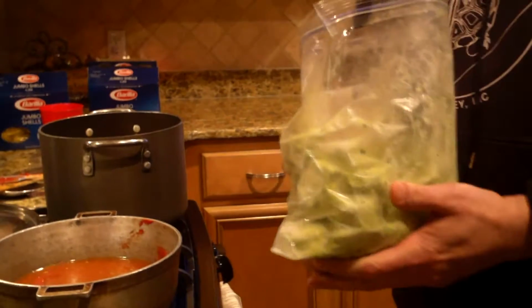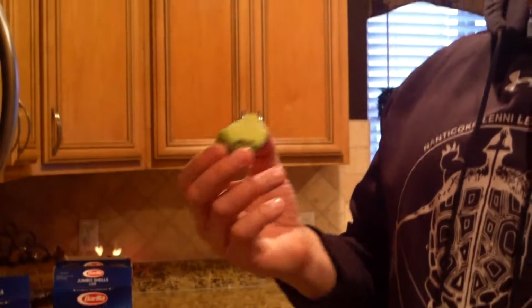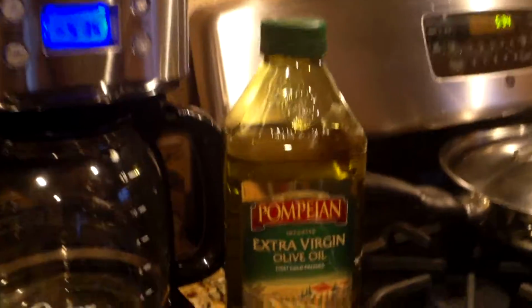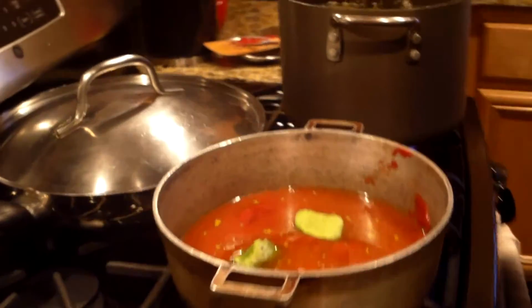One more thing I want to tell you with the sauce. After you get this cooked down, you want to taste that sauce, and if you need more garlic salt, or you want to add some oregano to it, or some basil, go ahead. What I like to use, I got some basil from the garden this year, and I made my own pesto. You take basil, pine nuts, lemon juice, some garlic, and the olive oil, put it in the blender, and grind it up. Then I pour it into an ice cube tray and freeze it. Once it gets frozen, you can take it out, and then you've got pesto to go for any dish.